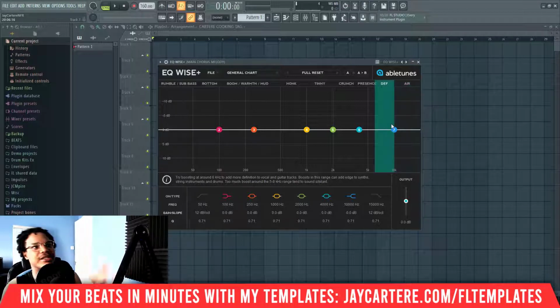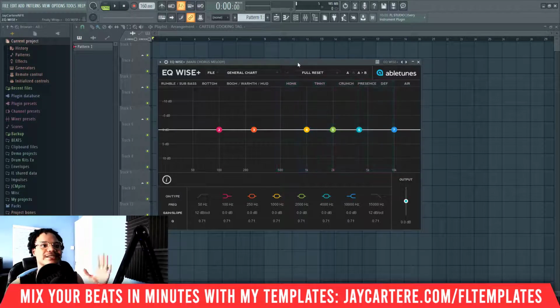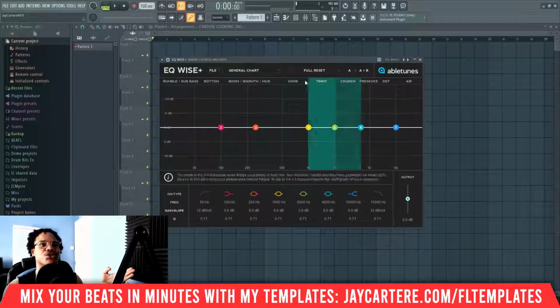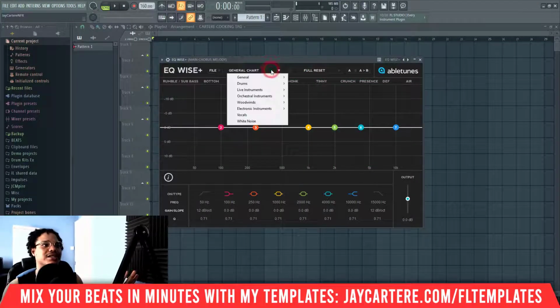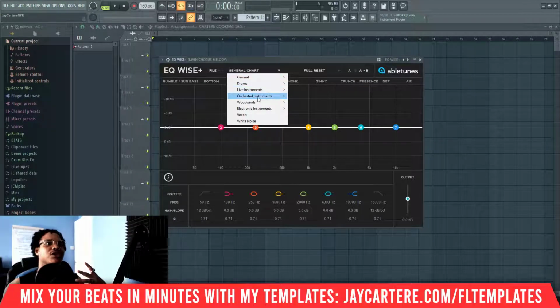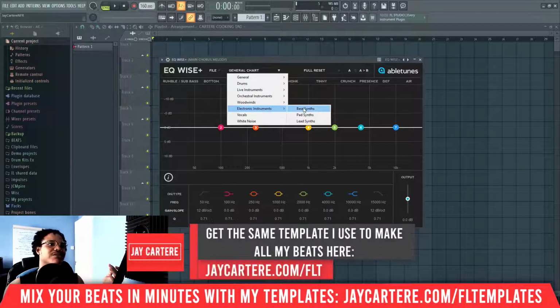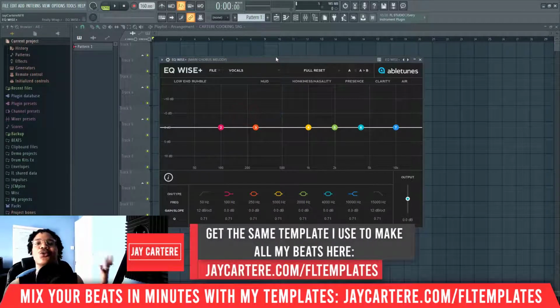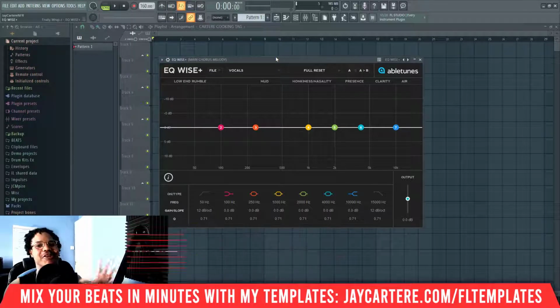with your boosting. But the thing that I wanted to show you is, as I said, this is just the general chart. So this is just general EQing and telling you what the different bands do on a general basis. But if we go to here, we've got a bunch of presets for different types of instruments. So we can go to synths, pads, leads, and we can go to vocals, which is an all-time problem area for a lot of people when it comes to mixing and EQing.